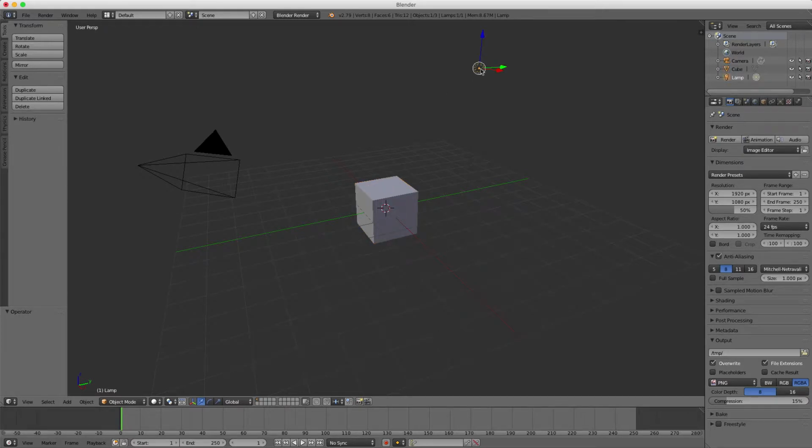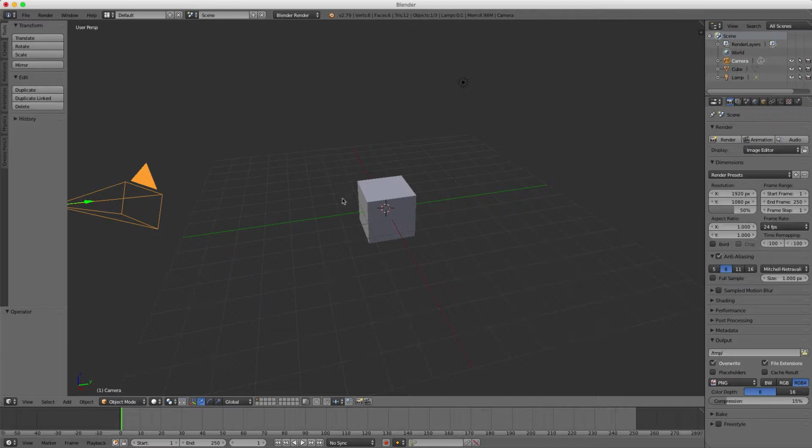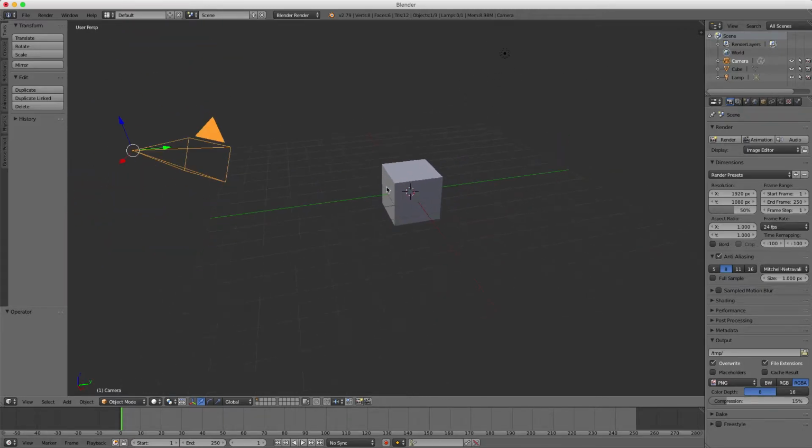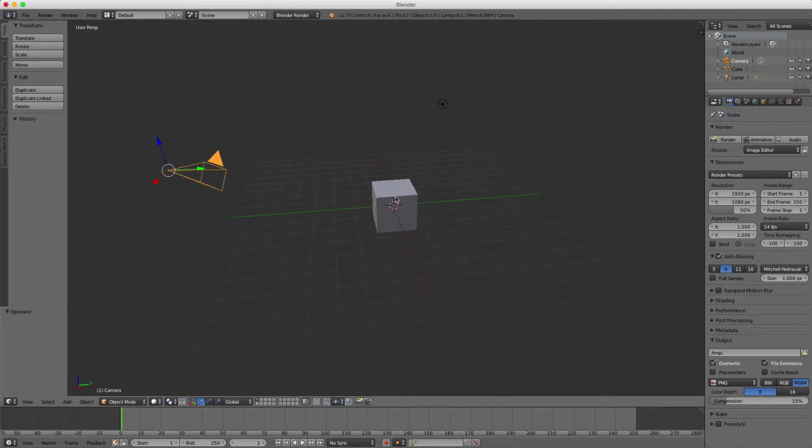Now, as you've probably already noticed here, we're using our right mouse button to go ahead and select objects. To move around the scene, I can use the middle mouse button. If I just click and hold that, I'm going to start rotating around the scene, though I also have a couple modifiers here. So for example, if I hold the shift and middle mouse button, I'm going to pan and dolly. And if I use the mouse wheel, I will zoom in and out like so. So between these controls right here, you should have a pretty good view of all of your objects.